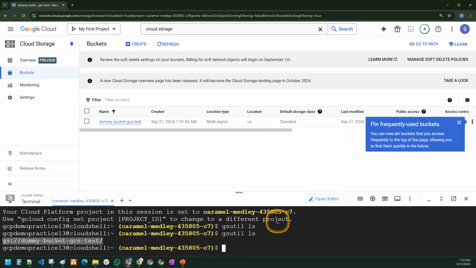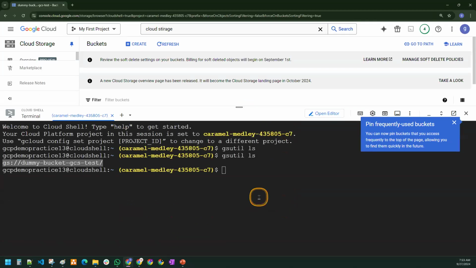We have a separate Linux session where, if you wanted to create a bucket, I will tell you the commands. gsutil mb is the command to create the bucket, nothing but make bucket, mb. So all of those things we will see in our upcoming sessions, but try to understand what a Cloud Shell is. A Cloud Shell is one of the command line interfaces to interact with the GCP services via commands. You see here, via GCP commands, we are able to interact with the services. So that is what a Cloud Shell is, guys.